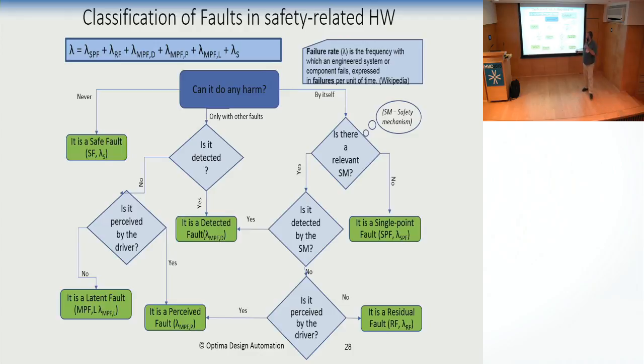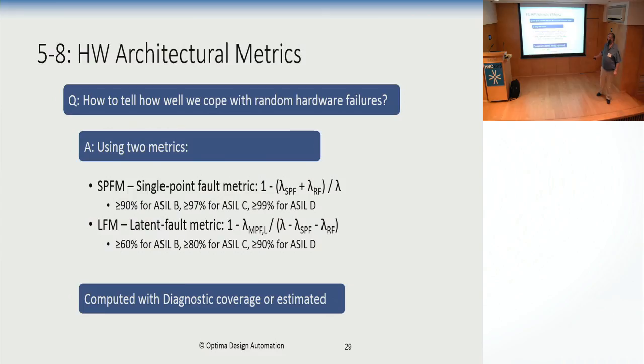So sometimes a fault can cause what is a latent fault. That is, it has happened, it has some lurking problem, it leaves something in the memory that is lurking there, and if ever a second problem occurs, the accumulation of both of them will kill someone. So we allocate all of these faults into buckets, and now the question is, what is a good result and what is a bad result?